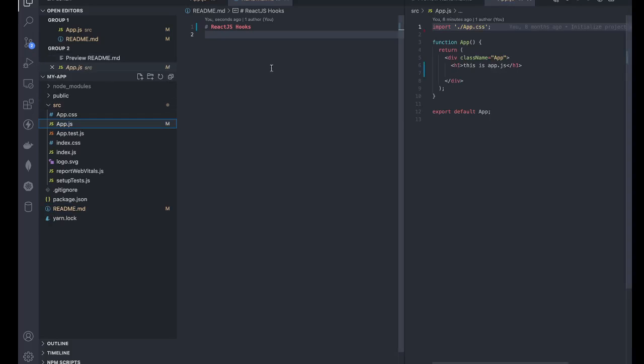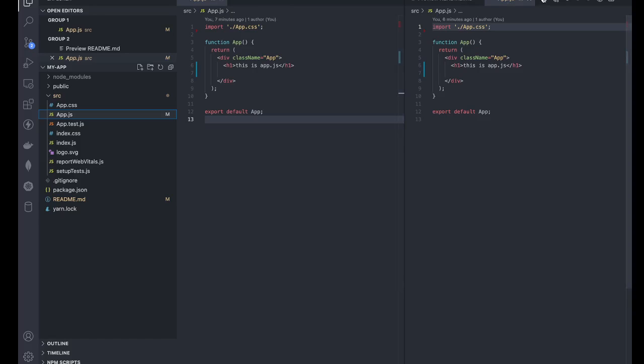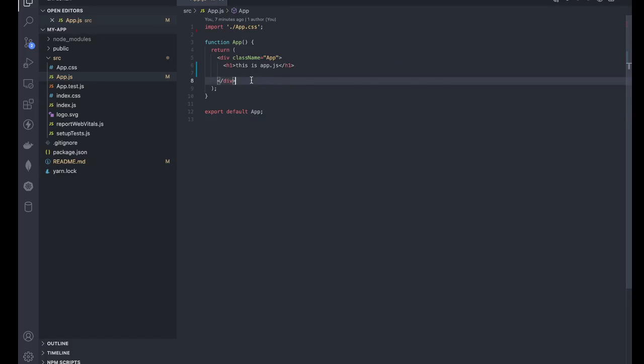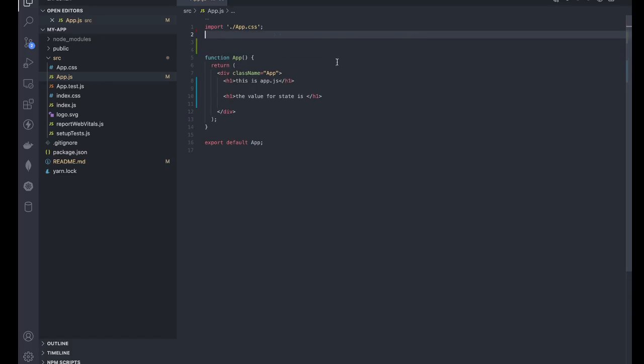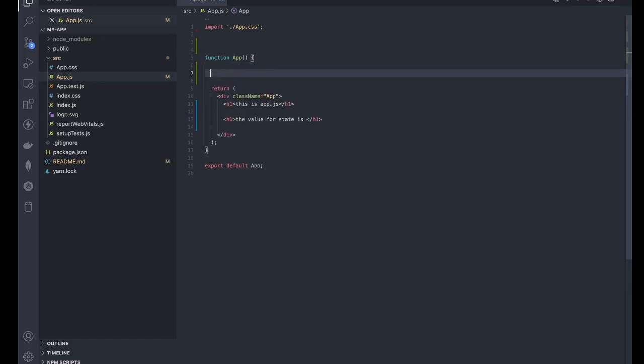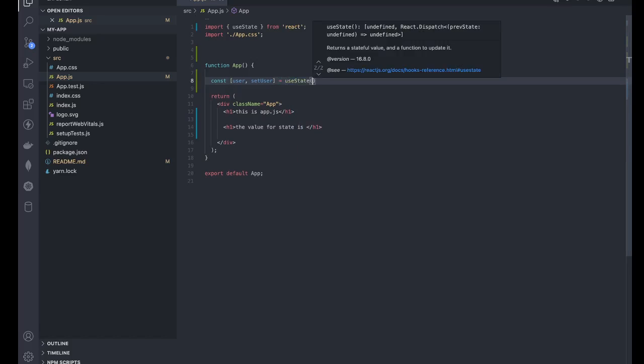So let's see an example, and I hope that would be easy to understand. We have this App.js here, and we are running this React app. We need a constant, let's say user and setUser, using useState, and this takes the first object.